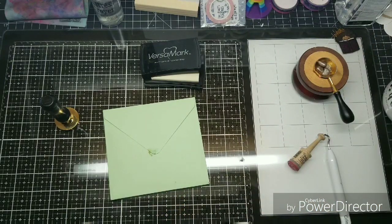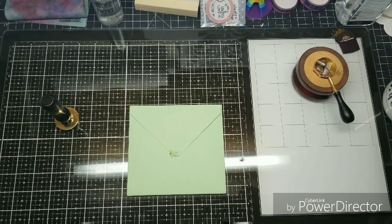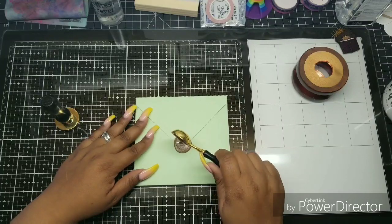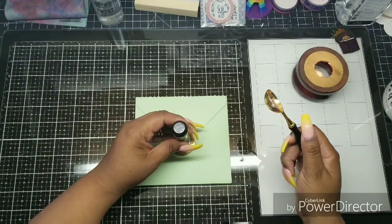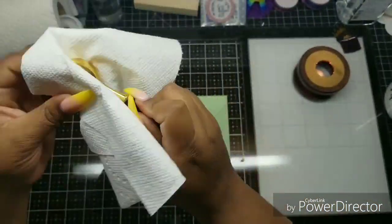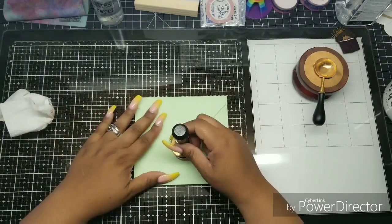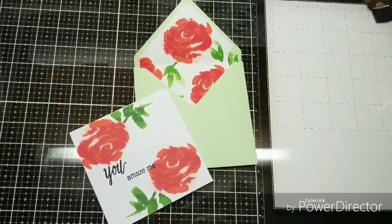For mass production — Christmas cards and such — I'll use the ones that go in the glue gun, which are also great for mailing because they're flexible. You need to take this to your post office and say 'can you have this hand canceled?' — meaning they won't run it through the machines. These Amzdeco beads melt like a dream. I chose a pearlescent color, and the seal with my logo is about an inch and a half — it probably takes three beads but I used four. Thanks for hanging out — I hope you learned about liners!